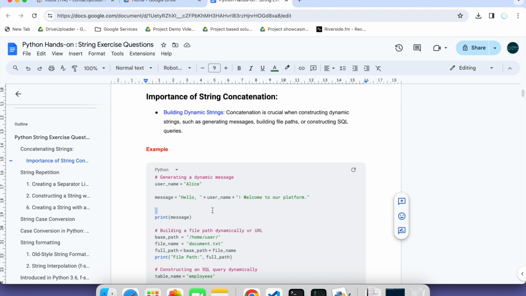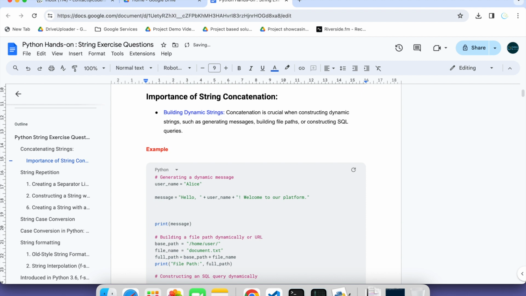Let me show you one more interesting example. What is the meaning of string concatenation? Suppose we already have a string like C, D, E. If we want to add something, let me show you.